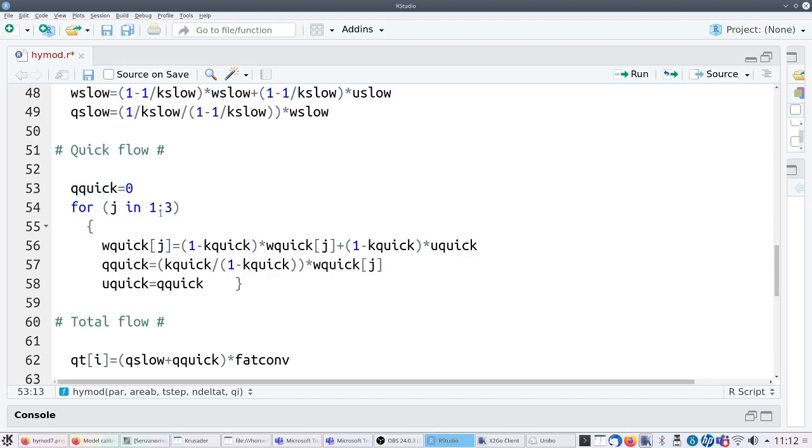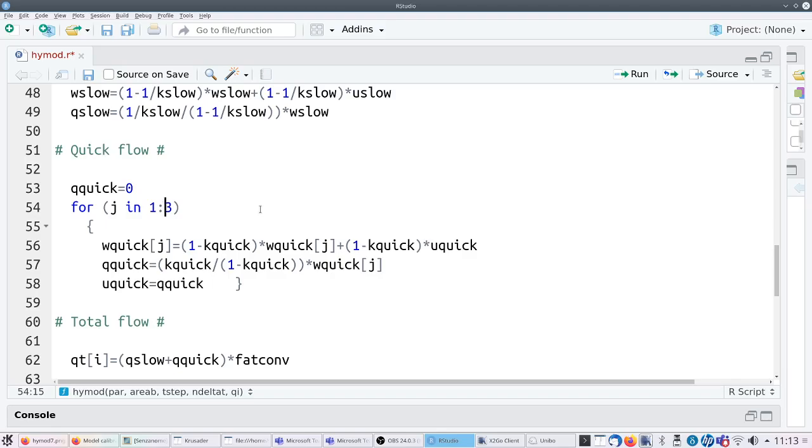And then there is a cycle repeated 3 times, because we have 3 reservoirs. If we want to change the number of reservoirs, to add more or to decrease the number, we just have to change this 3 to the desired number of reservoirs.